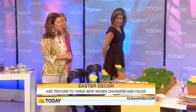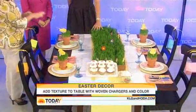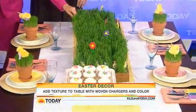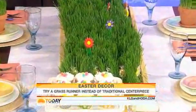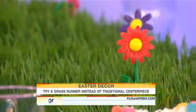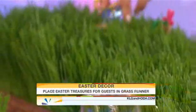Look at this table. This is beautiful. So this is like, get rid of your tall centerpiece. You were just talking about that. Right. This is go green grass. Is this real grass? This is real grass. It's wheat grass, and you do an Easter egg hunt in the middle of your table. Look how cute. So you have this cute little container that everybody gets, and right at the table, they can collect their goodies.